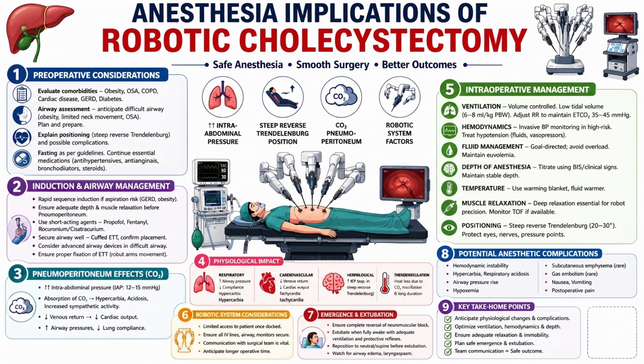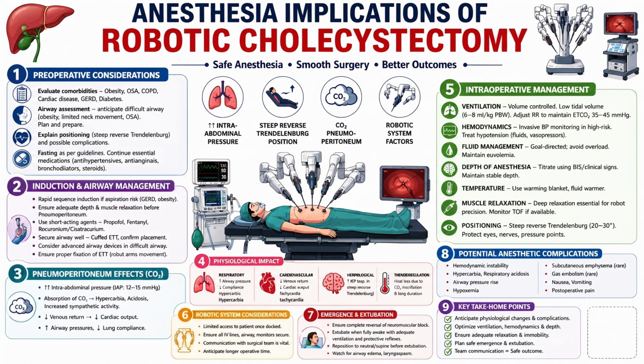To summarize this case, robotic cholecystectomy may appear to be a minimally invasive procedure, but it creates several important anesthetic challenges. The major issues are carbon dioxide pneumoperitoneum, increased intra-abdominal pressure, altered respiratory mechanics, reduced venous return, reverse Trendelenburg positioning, restricted patient access after robotic docking, and the requirement for adequate muscle relaxation. The key to safe anesthesia is anticipation.